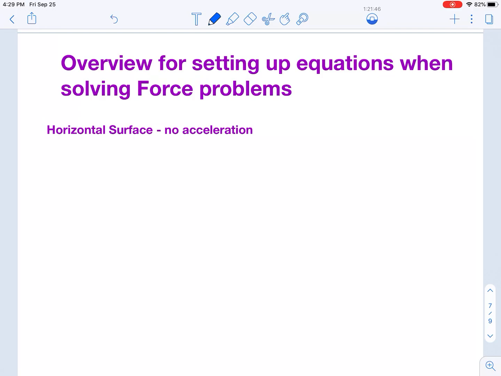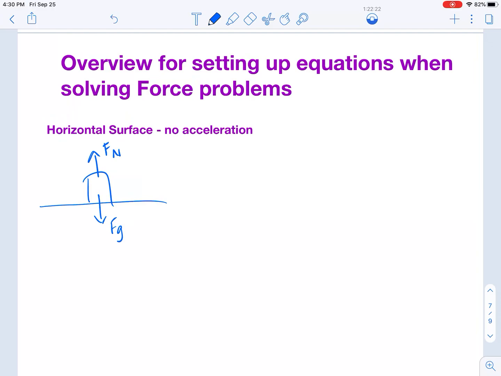So first we have an object that is on a horizontal surface with no acceleration. If we have an object that is just simply at rest, so maybe this is your phone sitting on the table, we have a downward force due to gravity, always. And then we have the normal force. Just a reminder, the normal force is, thanks to Newton's third law, the responding force because of contact between your object and the surface.